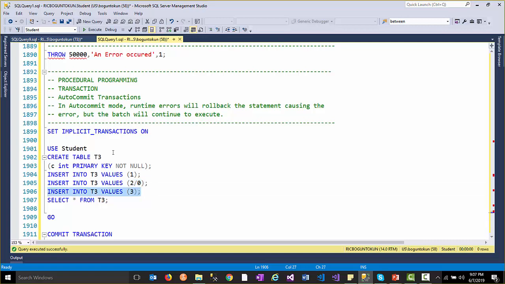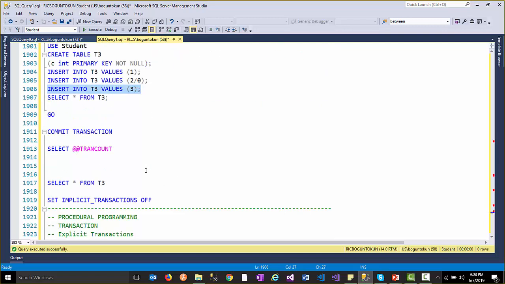Now let's see the behavior when we turn on XACT_ABORT. I just want you to focus on that statement. When XACT_ABORT is on and you have a runtime error, it will roll back the statement that causes the error, and it will stop any remaining part of the batch from executing.